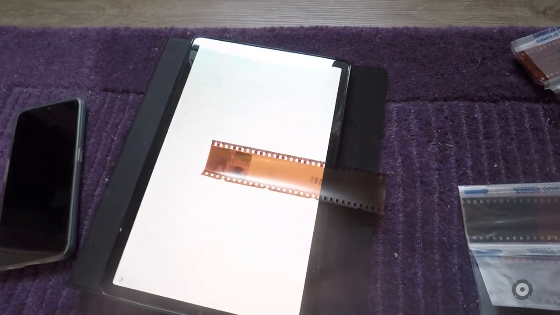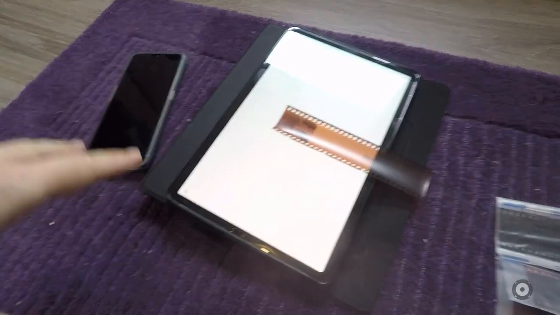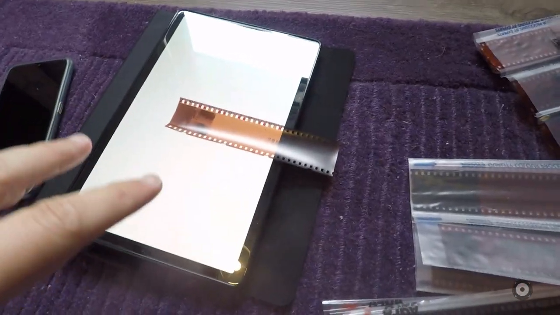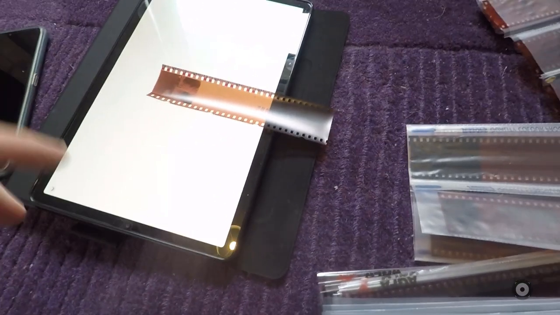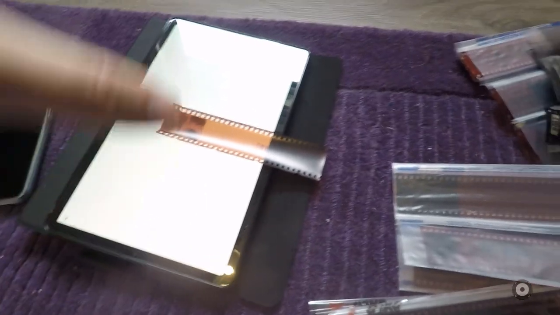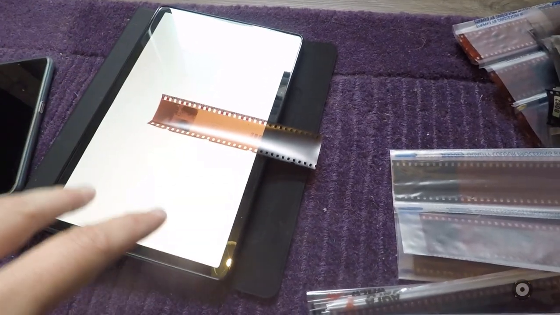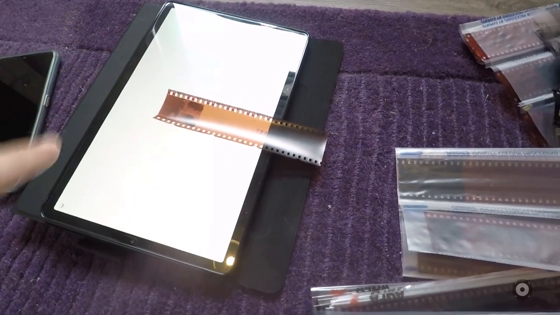So, down on the floor, all you're going to need really is to have two devices. So in the moment I've got my tablet here and I've got my phone at the side. Basically, you need to set up one of those devices, which doesn't really need to be any larger than the actual negative itself, so you don't actually have to have a tablet, you could just have another phone. But you need to set your screen up either way to be white, as bright as possible, so just turn the brightness up and just set the screen to being white.